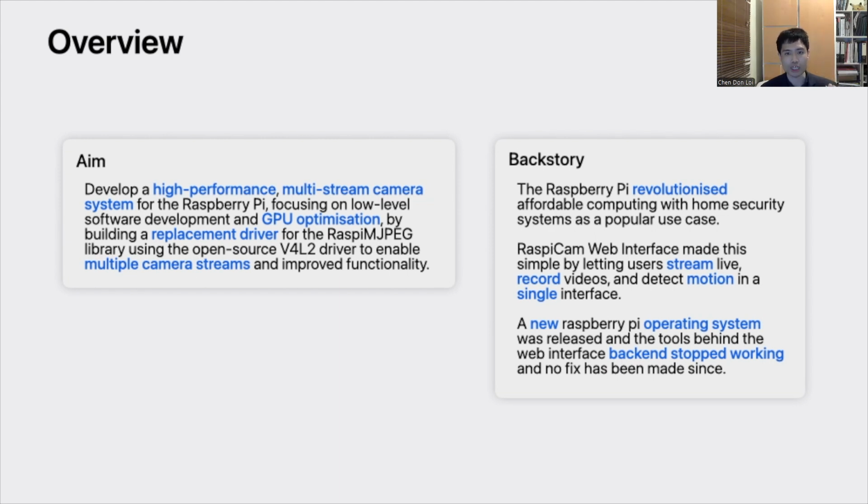With the latest version of the Raspberry Pi operating system, the backend utility, RasPyCam JPEG, was no longer compatible with the latest OS. The latest OS completely replaced the camera API being used by it. All of that value lost. I mean, there were new camera utilities that shipped with the new OS, but nothing as convenient and valuable to the wider Raspberry Pi community as the RPyCam web interface.